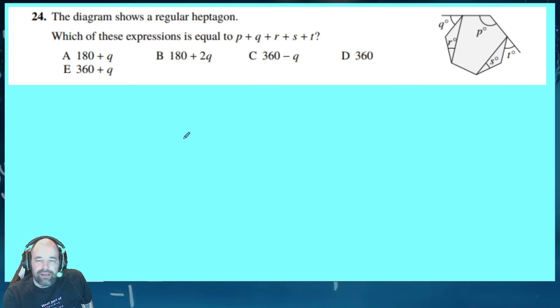Diagram shows a regular heptagon. Which of these expressions is equal to P plus Q plus R plus S plus T? Wow.